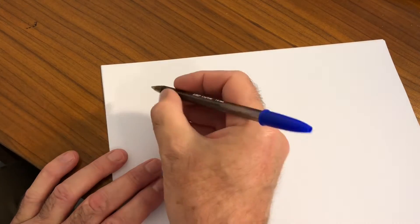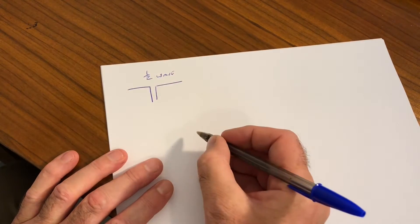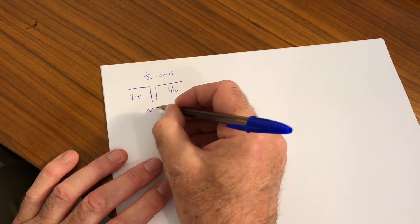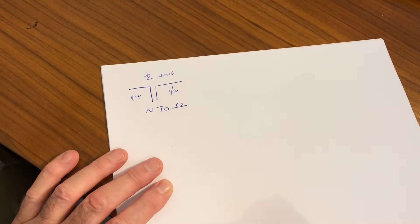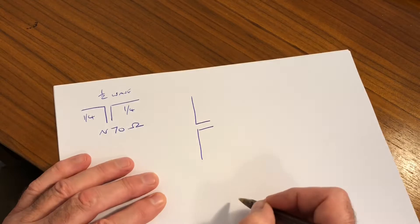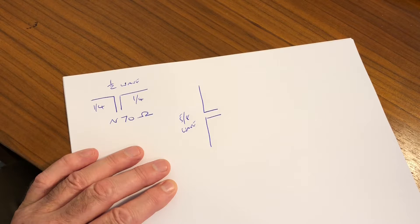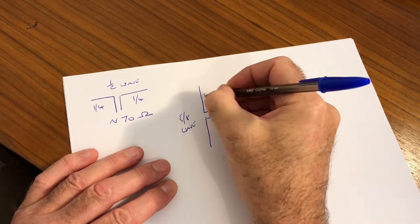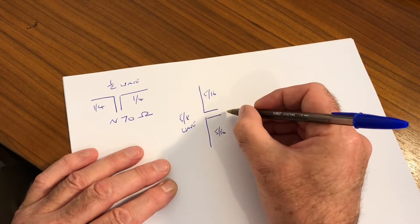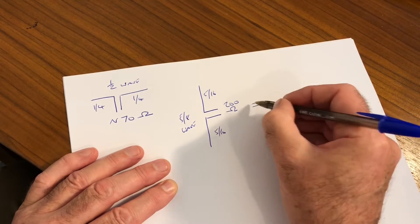To explain some of the theory behind this antenna: we're all familiar with a half wave dipole where each leg is a quarter of a wave and the impedance presented at the centre is around 70 ohms — that can vary with height. We can advance this by putting it on its side, but here we're talking about a 5/8 wave antenna which gives us better low angle radiation, so better for DX. Each leg is actually 5/16 wave. The impedance of a 5/8 wave is roughly 200 ohms at the centre, which presents a matching problem for 50 ohm coax.